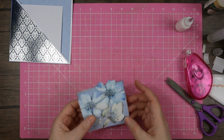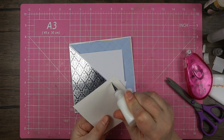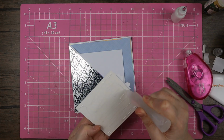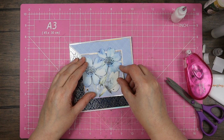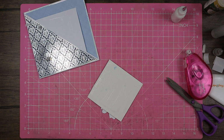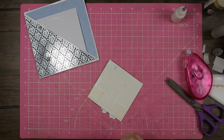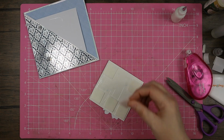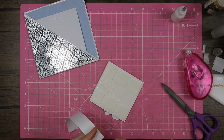There we go, so that's that one on there. And then what I'm going to do is just take that, because we're going onto the back of the cardstock, we can go straight onto there. Actually, let me just change my mind on that, sorry guys. You can see how it takes the print off. This is why you have to be very careful with this glue, with foils and things. And I can lay these pads over the glue, it'll be fine. And just pop that there.